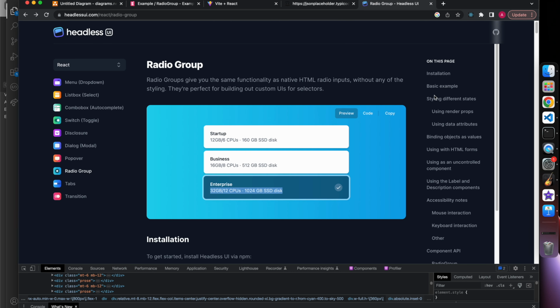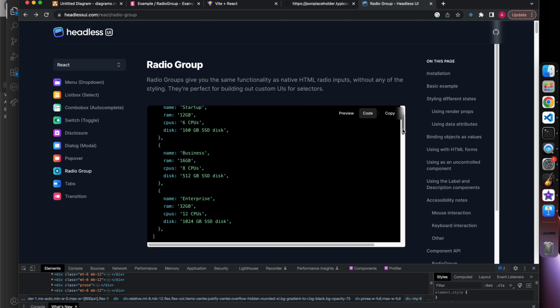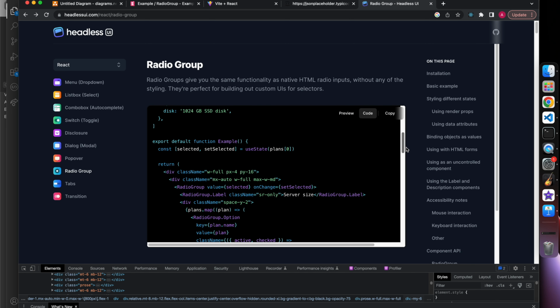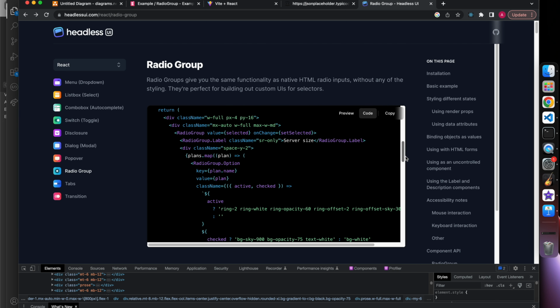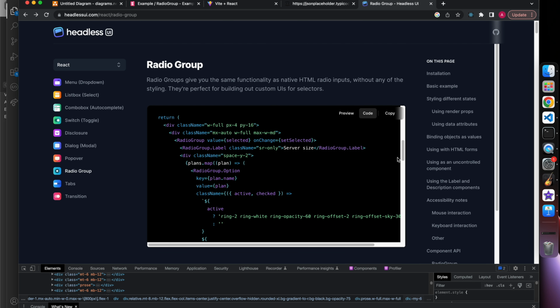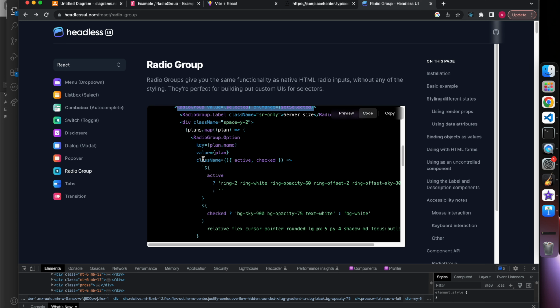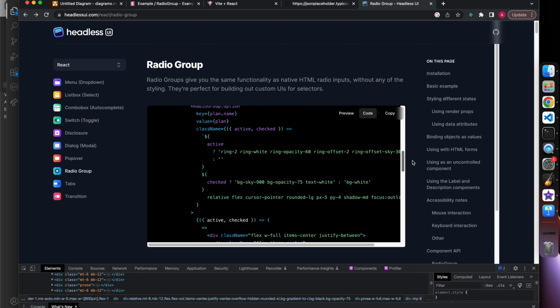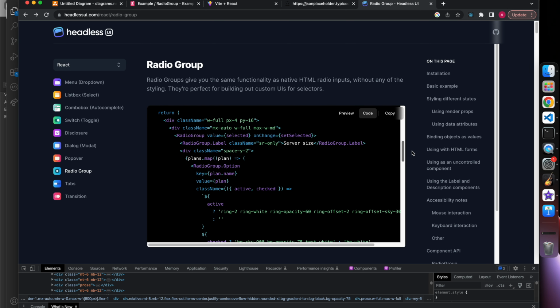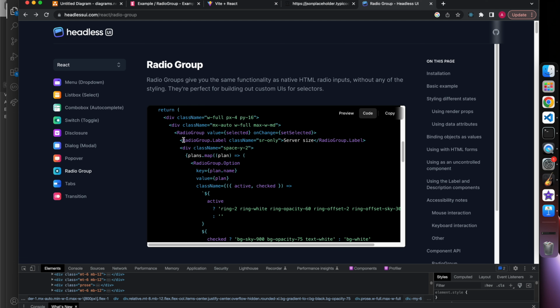So I've been taking a look at different component libraries. Here's Headless UI, which I'm using as an example of the radio group. I'm noticing that they describe themselves as an unstyled component library. See how this radio group component is what I have, and then these radio options, you can pass a class name to them. That's fine, not that big of a deal for me. But I might even go one step further and say the components shouldn't really have any styling associated with them.